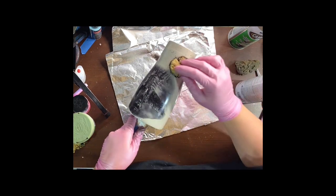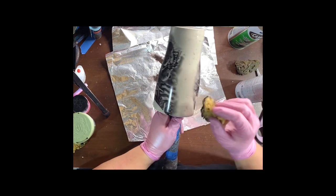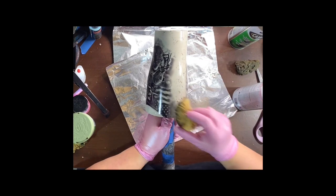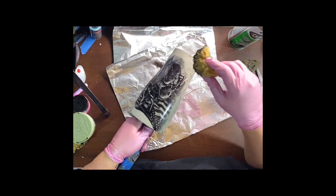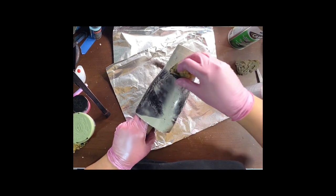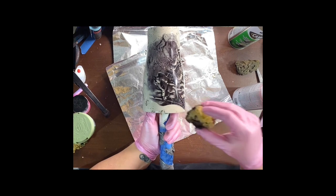And then you're going to just tap it along your tumbler where you're wanting the digital camo to be. Do not go over your tattoo's edges. We will fill those in later. When you're pouncing your sponges, you want to keep changing the angle. You want to change the position so it's not the exact same design from your sponge over and over. If you get too heavy-handed, wipe it off while it's still wet.